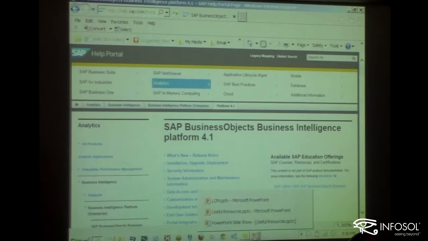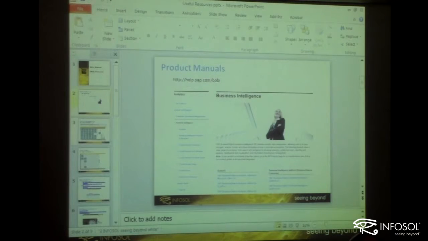Periodically, I will download options, and they tend to change on service pack levels, incidentally, which, unless you're aware of that, you might not be aware of the fact that they will generate a version for Service Pack 6 and Service Pack 7 and so on, especially if there are significant changes. Not always, but sometimes they will. So that's one I like.